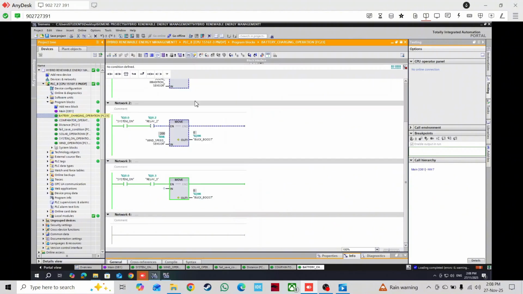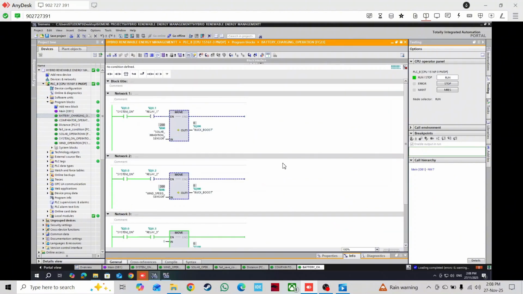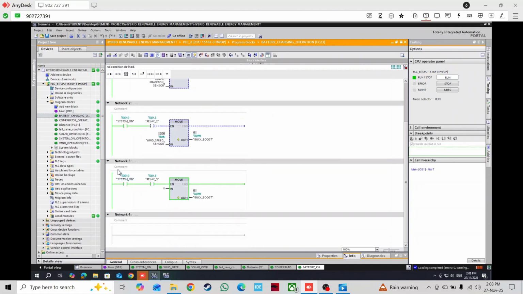So we can see here the battery charging, the boost source is not turned on, and relay 3 will be turned on and discharge the battery.